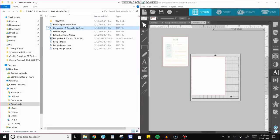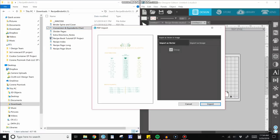Okay, so the very first thing that you want to do is go to your download file. You're going to have to unzip the file that you receive and simply drag it into your Silhouette. Now I'm using Silhouette Designer Edition, so this may be a little bit different depending on which version you're using. I've only always used the Designer Edition, so unfortunately I don't know much about the other editions, but if you're using the basic, this should be very similar.